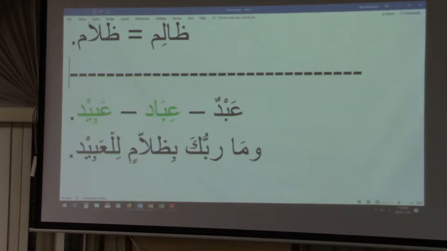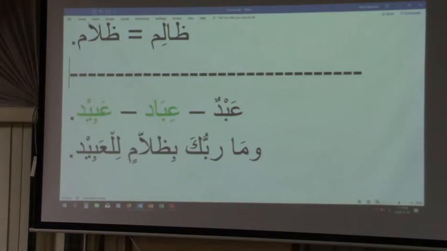What is the feminine of عبد? عبد, servant. No, the feminine of عبد. One minute. عبد covers both males and females, but there is a special word for females. The word عبد, servant, is for both males and females. But there's no such word called عبدة. So عبد is for both males and females, but we have a special word for female. We'll do it just now. Sabrun jamil.